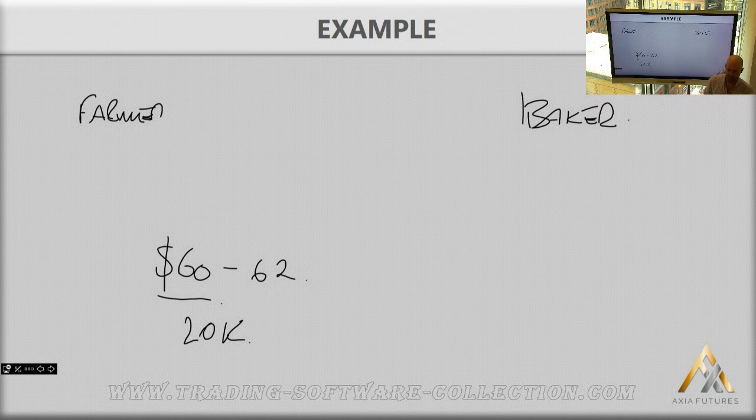It won't be that they're just going to turn up and go, right, I want it at this price, and just sit there and hope to get it, because they won't. No one's going to see someone with a 20,000 bid in a market that's got 20 lots on both sides and go, oh okay, I'm going to sell it to them, because you're pretty much guaranteed you're going to lose there.